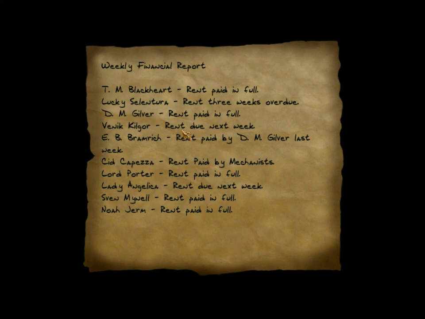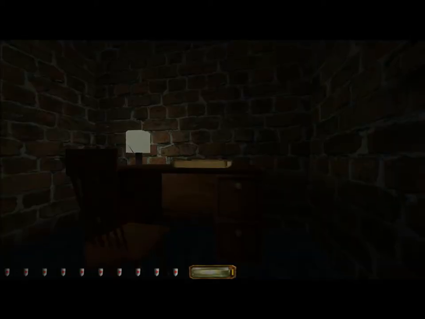Weekly financial report. T.M. Blackheart, rent paid in full. Lucky Celentura, rent 3 weeks overdue. D.M. Gilver, rent paid in full. Venick Kilgore, rent due next week. E.B. Bramrick, rent paid by D.M. Gilver last week. Sid Capezza, rent paid by Mechanists. Lord Porter, rent paid in full. Lady Angelica, rent due next week. Sven Meinel, rent paid in full. Noah Germ, rent paid in full.